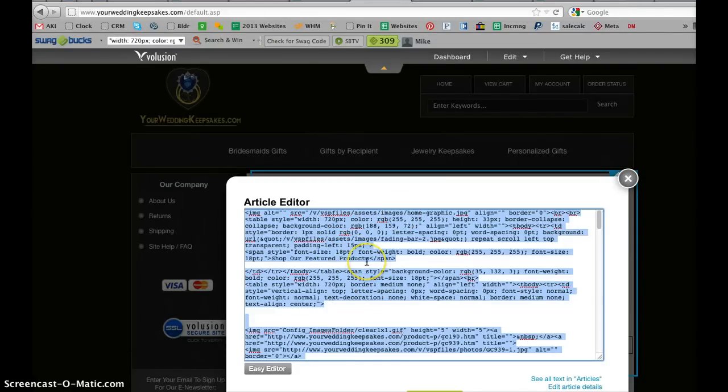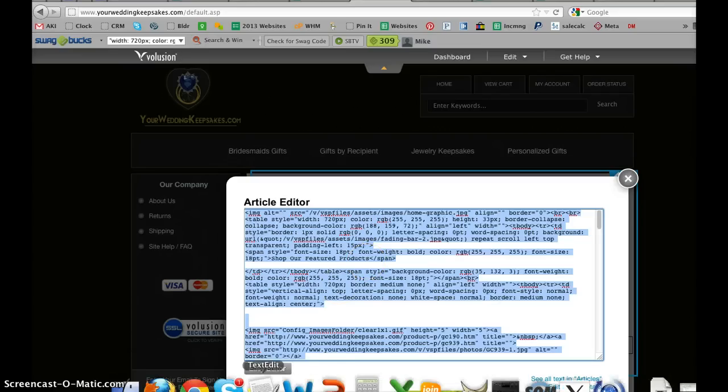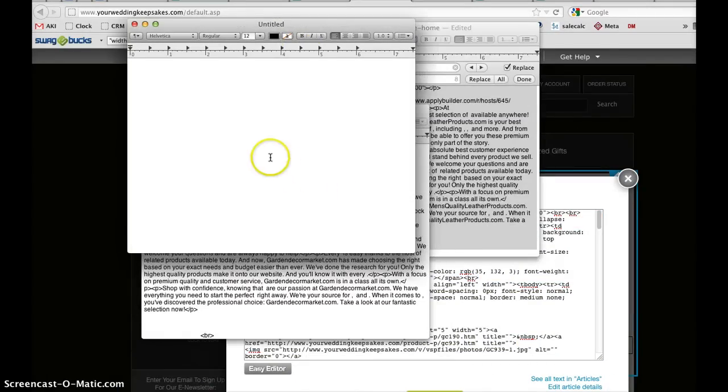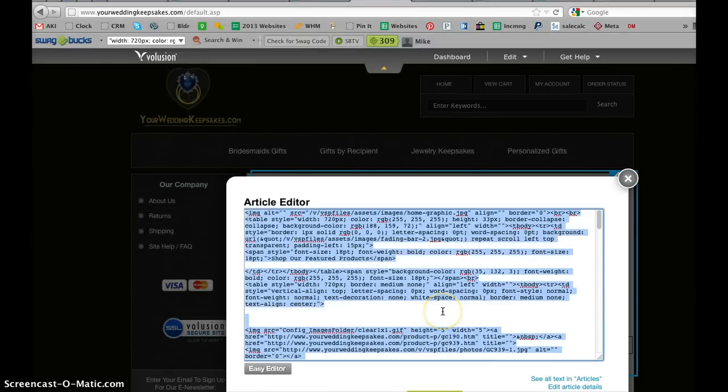Then you can paste that into a Notepad document, so we can open up a new document and actually paste that in there and save that. It didn't save it like I expected it to. I did the wrong shortcut key here. But you can paste that in there and save it, and that way you have a backup, so if you make a mistake, it's saved and you can come back and replace it and start fresh. So always save a backup of any page code before you start editing code. That is absolutely crucial when you're working on a website here.